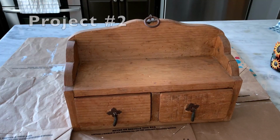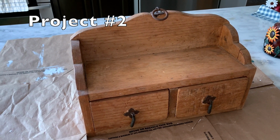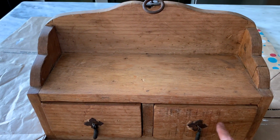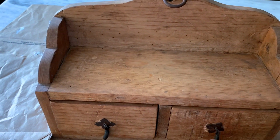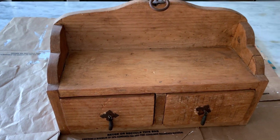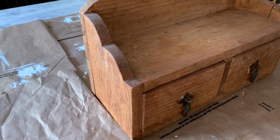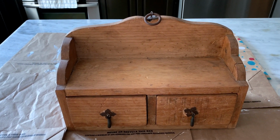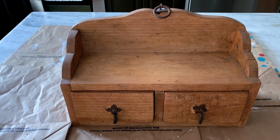This pine piece is a small, I don't know what you would call it. My daughter uses it on top of her counter. And she keeps important little things like rubber bands in these little drawers. So they are small, but it does make a nice place for her to store things that she needs easy access to. And then it's looking like this. And it is actually one of those, remember a few years back, there was a trend in home decorating to use Spanish style furniture.